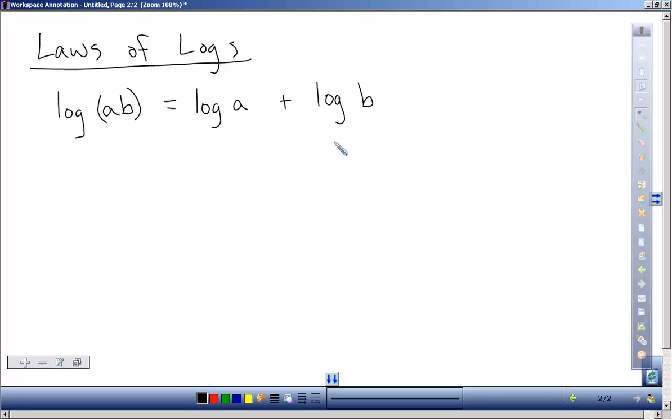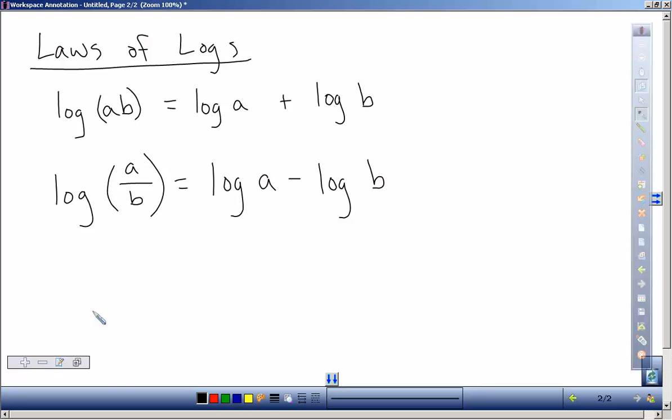Now, the cool thing about this law is it works both ways. If I have 2 logs that have the same base that I'm adding, then that means that I am multiplying what's inside of them. So it does go both directions. Equal signs are very powerful. They mean that things are equal. So if multiplying like bases, we added the exponents, what should we do if we are dividing like bases? If you recall from laws of exponents, dividing like bases meant that you subtracted the exponents. So that one would give us subtraction.